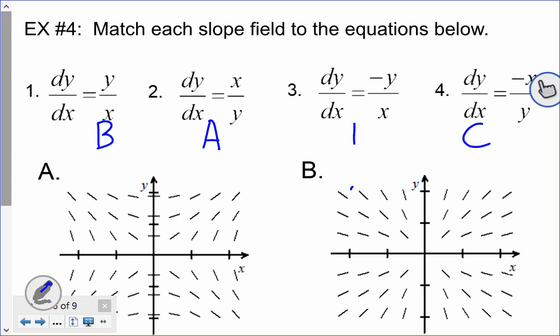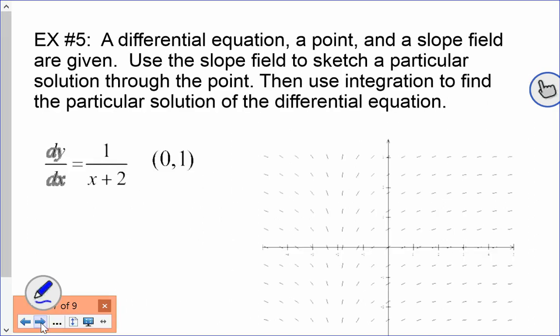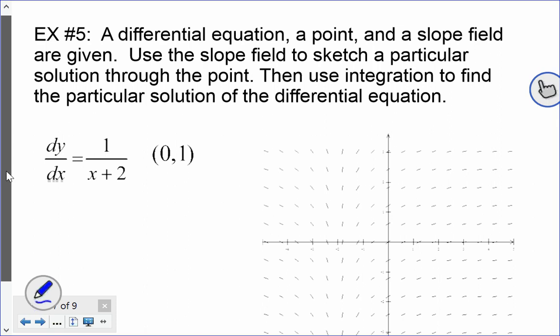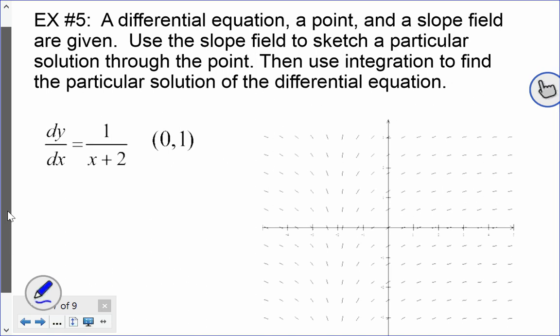Okay, so let's make sure this example is the same as what's written. So this one is the same. Good. All right, so this time we have a slope field that's given, and notice this slope field has a lot more points on it. So you should really be able to see the basic shapes of the curves that would all be there. So what we're going to do is actually solve this differential equation, and then find the particular solution and graph it the best we can through the point (0, 1).